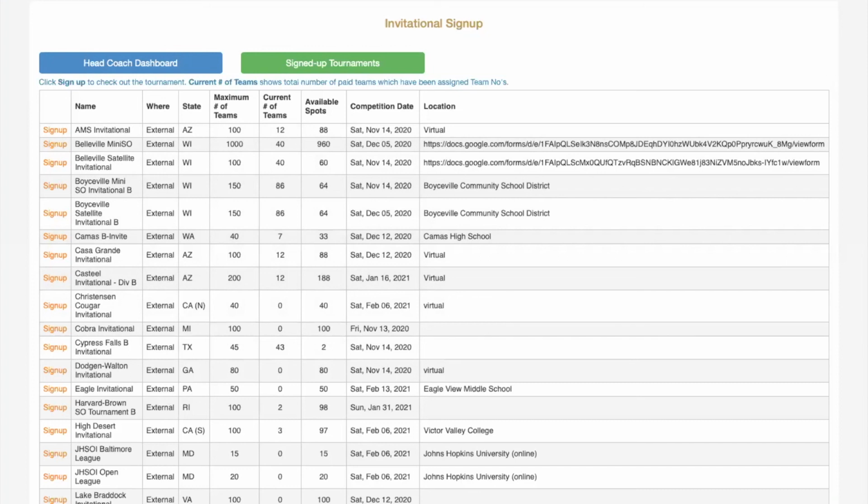Can you register for the Lake Braddock Invitational if our check has not yet been received and cleared? Our treasurer's heading to the post office tomorrow, so hopefully we should see a whole bunch of checks cleared in the next few days. You can go to the Lake Braddock site and see if they have a method of signing up. I think they may allow you to sign up without going through this interface, but if you try to go through this interface, you can't yet.